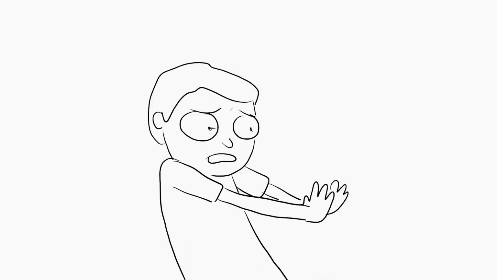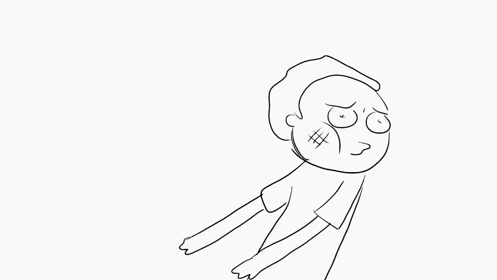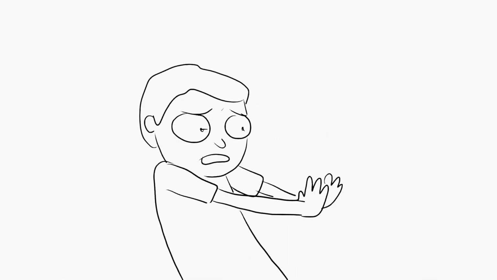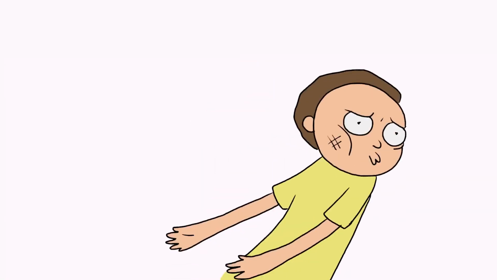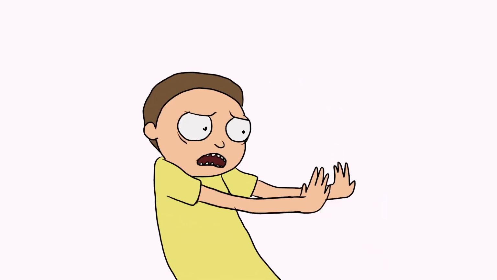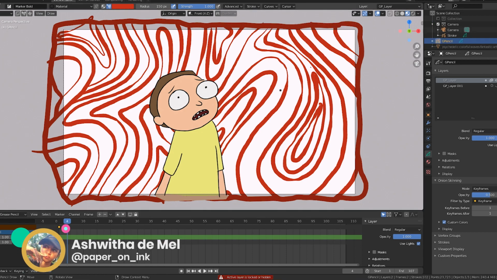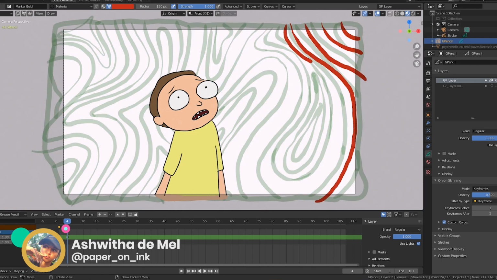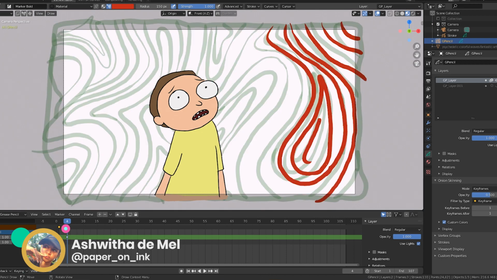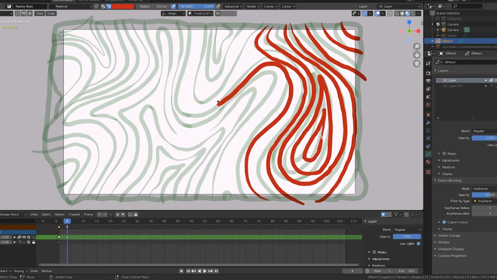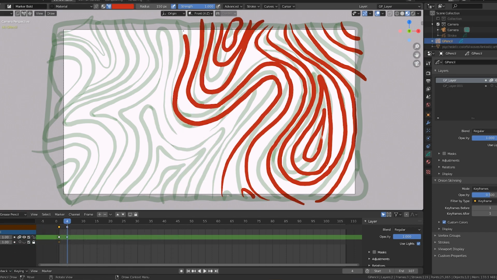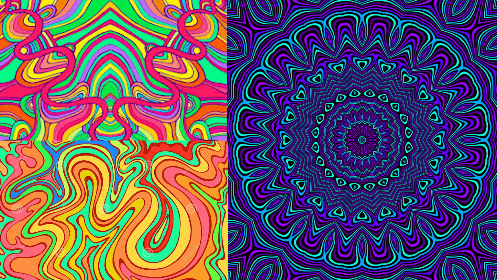I started off with a rough animation like the one you're seeing right now, and turned it from an animatic into the animation itself, colored fully in Grease Pencil as well. And once I was satisfied with how the animation looked to a certain extent, I went straight in and started to create a background.